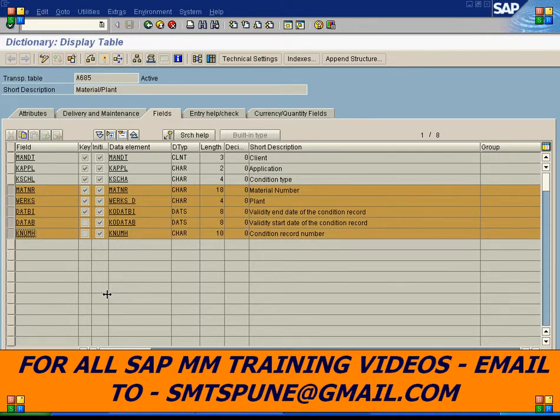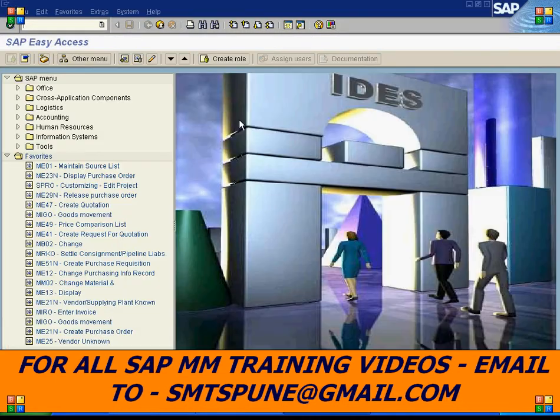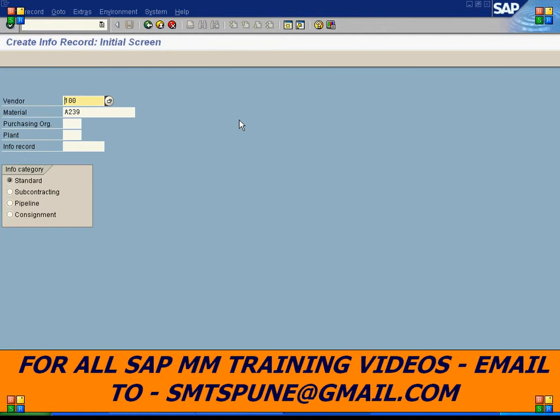So this is how SAP stores the condition values. I will explain you with this example. So if I see the info record, material is 8238. This is one info record, and I will go to display mode, info record display.